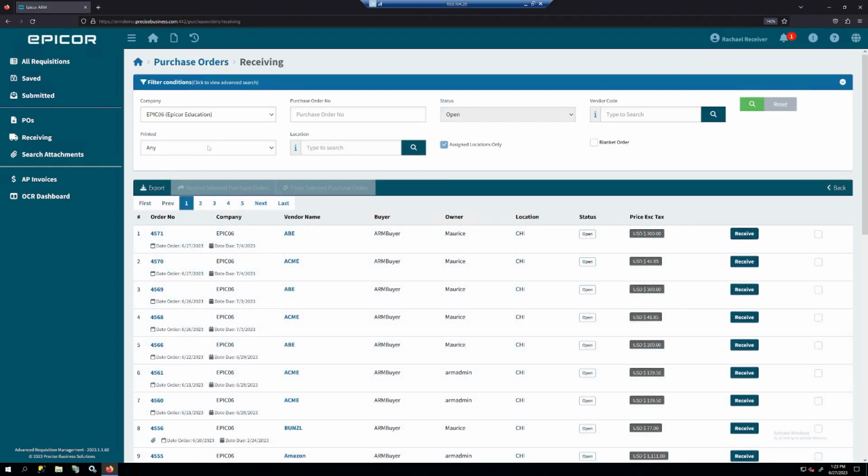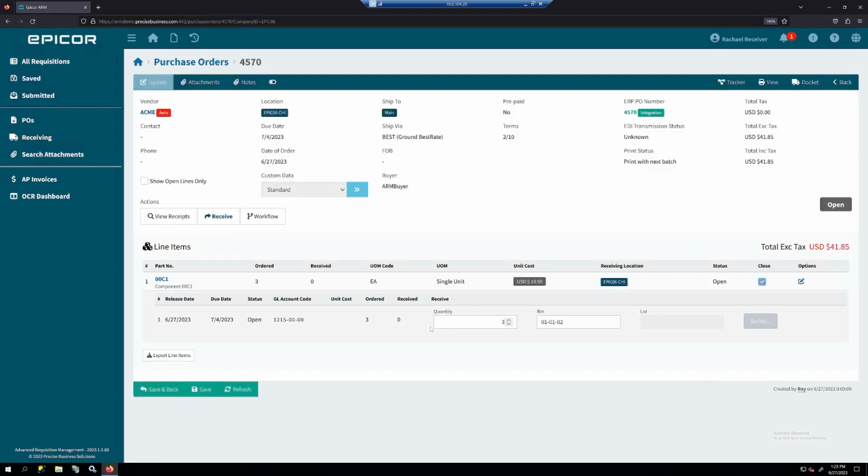Now, of course, our requisition generated 2 purchase orders. Let's just look at the ACME purchase order that was made today. We click on that. It now opens the purchase order. Now, in the purchase order, we can see that originally we've ordered 3 of these components 00C1. It may be the case that not all 3 have arrived at our warehouse or our receiving location. So we are free to maybe enter 1 or 2 or 0, whatever we like to do. We could receive them and leave the order open. But for the example today, let's assume that all 3 have arrived. We're going to receive the purchase order in full and close it.